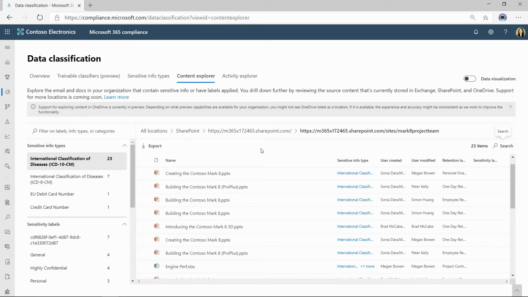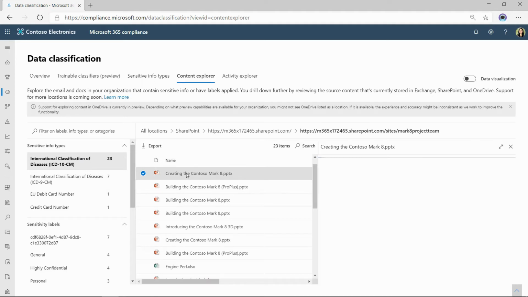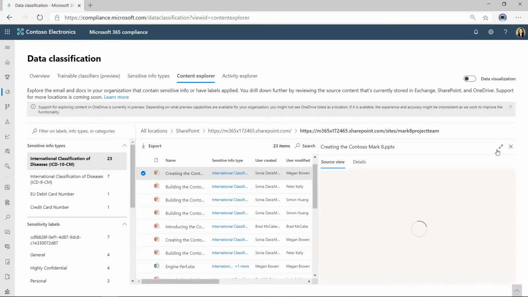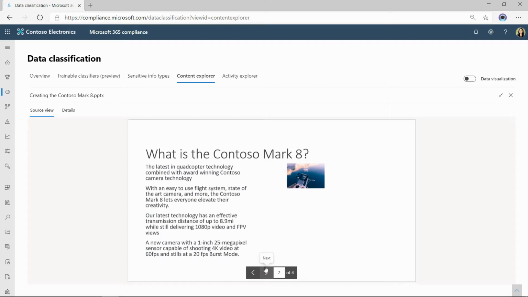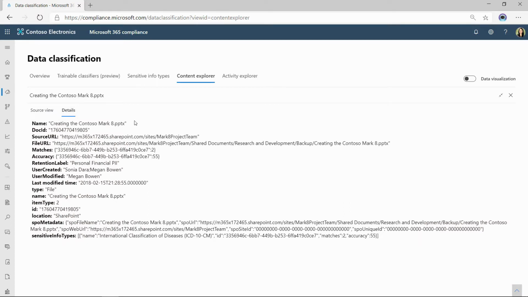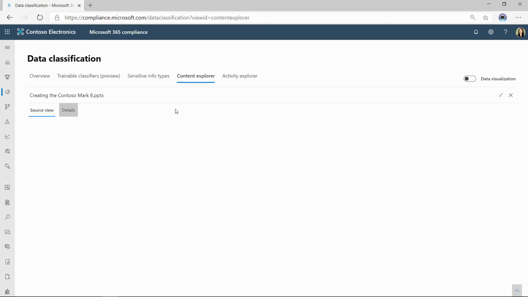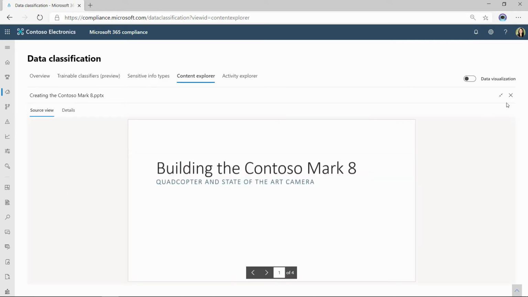So if I would like to look into this further and I have the correct permission level, because one permission level was to do that drill down, and then you needed the other type of permission in order to actually view the contents of these documents. But I can actually go ahead and look at the document itself and see it in full fidelity. I can look at the source view or the metadata and details of that document just to kind of see and do a sanity check on this.